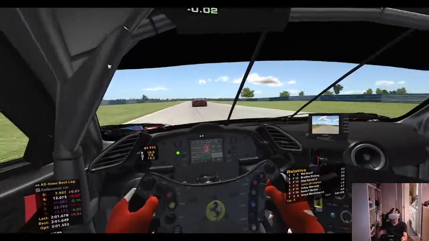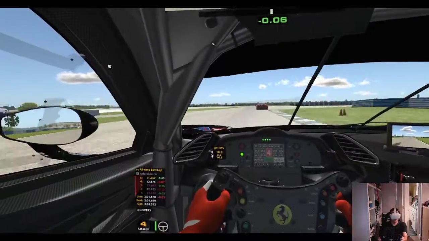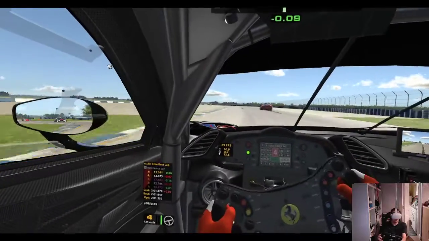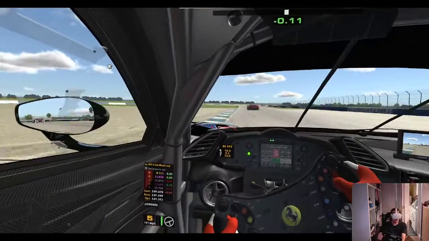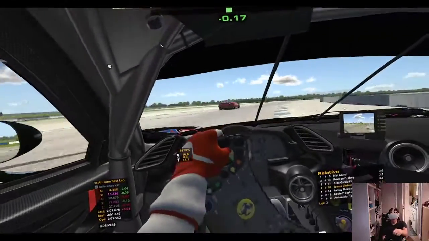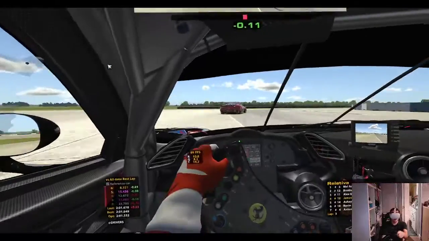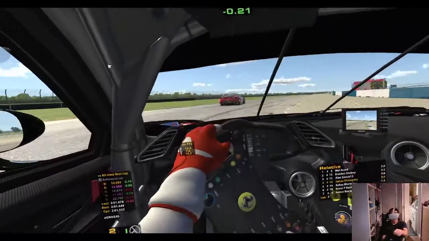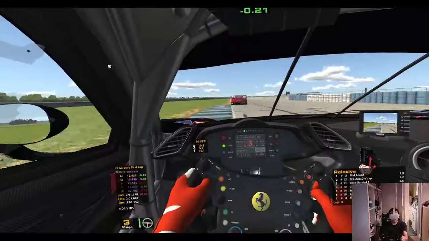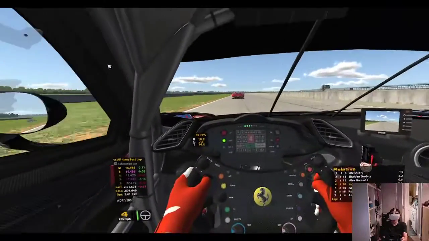Nice. We're gaining on him now. We've got him, hopefully. Leaders have pulled away a little bit, but they are quick. So I don't think we'll catch them unless they take each other out. Let's just stay with Alex, wait for him to make a mistake. Gap's 1.1 still.